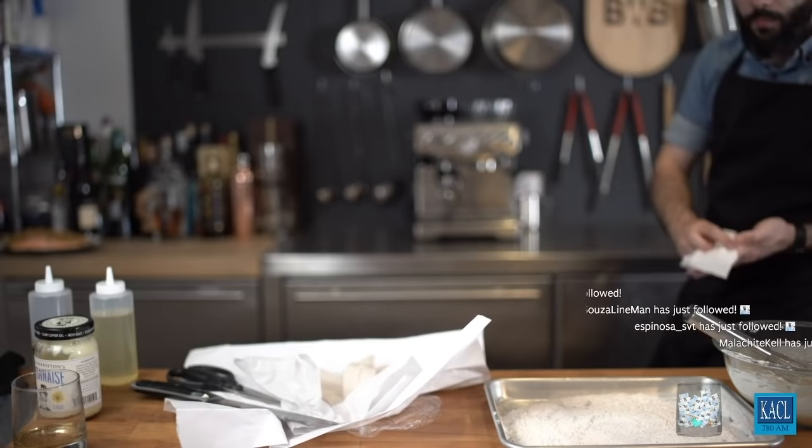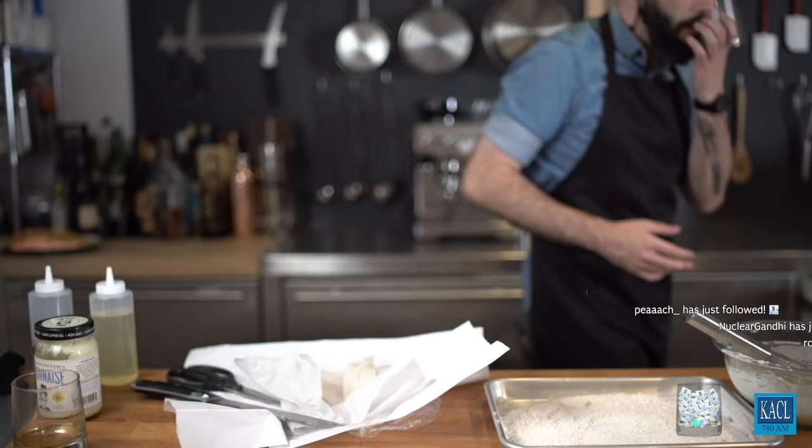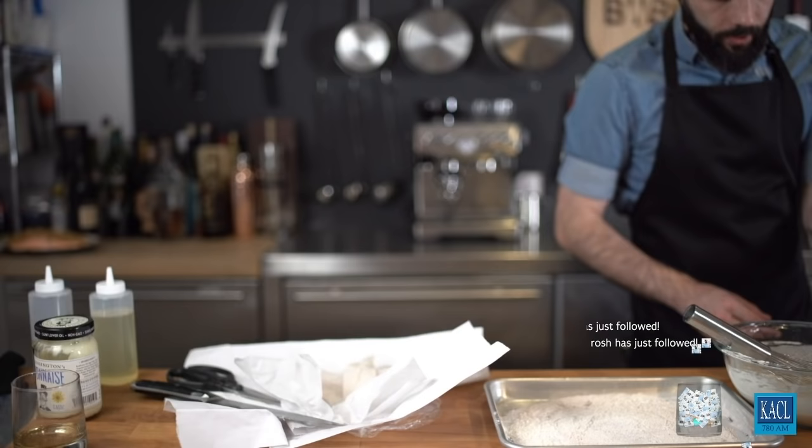So, got our cod here. Haddock is another great option. Just any mild white fish is a great way to go when it comes to fish fry. This oil is sitting at 200 degrees. I want to hit about 350.